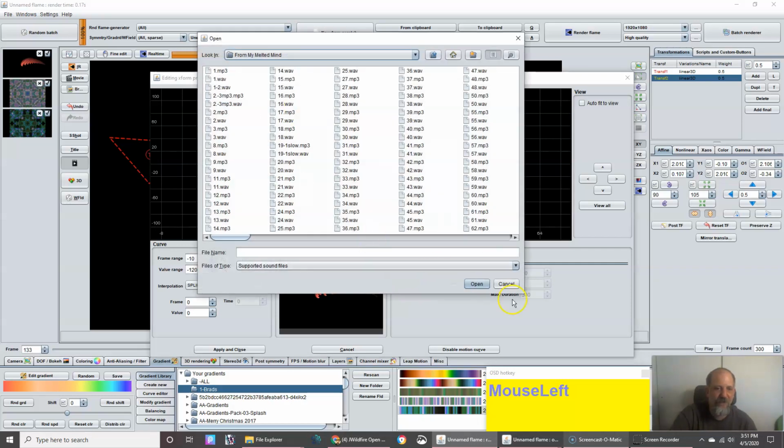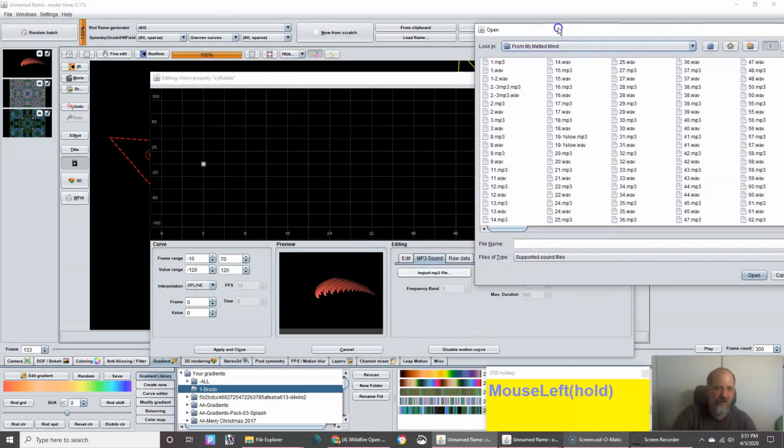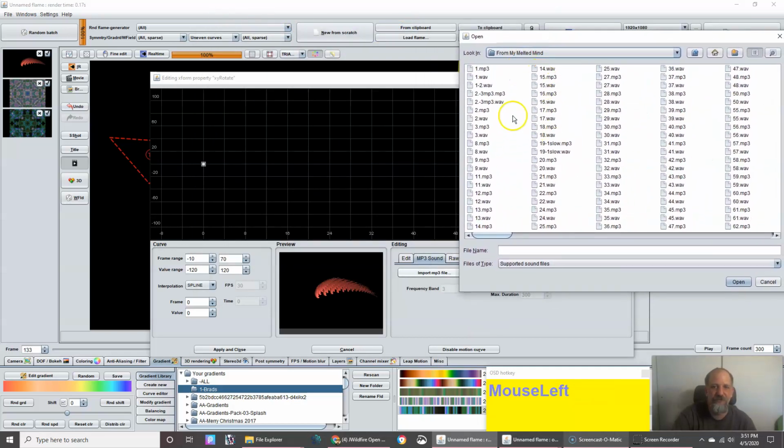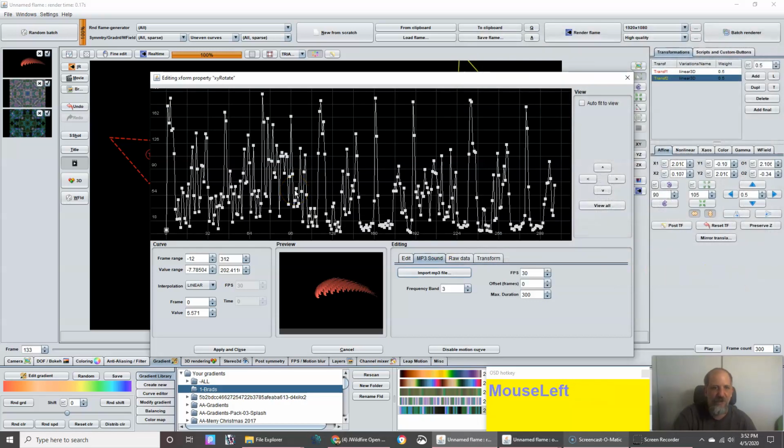You do that by clicking on an import MP3 button, then choosing an MP3 or a music file. I think it also supports WAV, but it works with MP3s. You click open, give it a moment to work some magic, then you see it will generate a wave of a number of points, and that controls the animation.